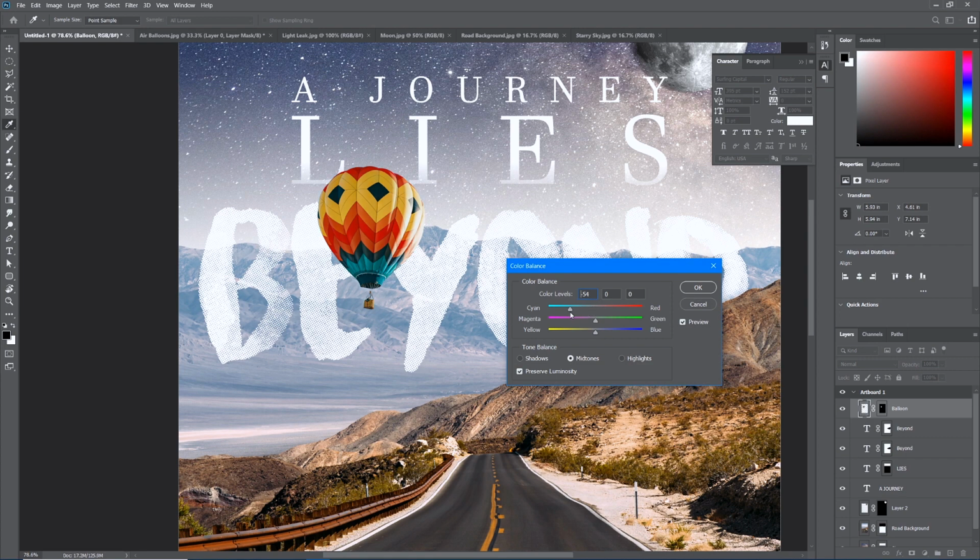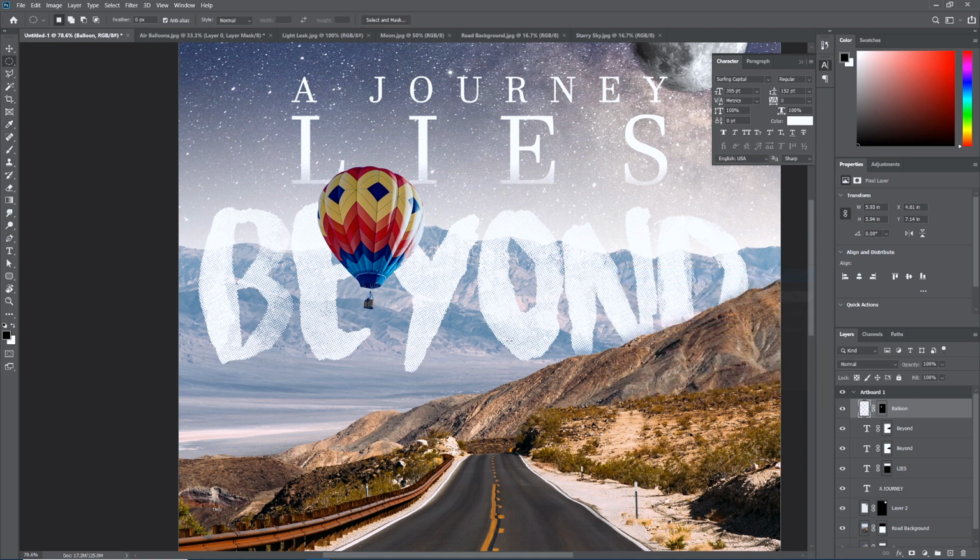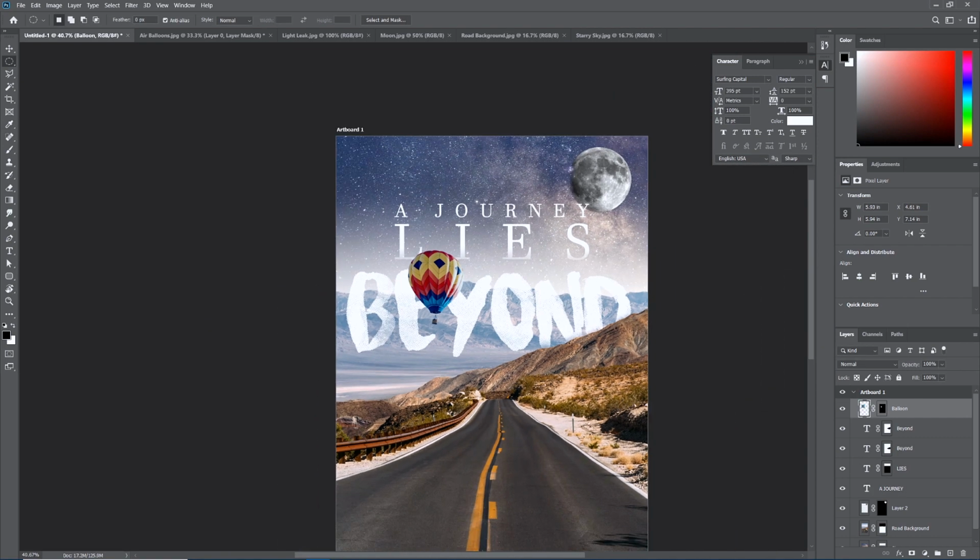I'm going to make this a bit more cyan, a bit more blue, and a bit in the green. You can see how that's really just kind of taking off that oversaturated edge and giving it a lot more of that cyan. Same thing with the shadows. I'm just going to add a bit more cyan and a bit more blue. The blue in the shadows is really going to help bring that forward. I'm going to leave my highlights well enough alone, and I'm going to hit OK. Better.